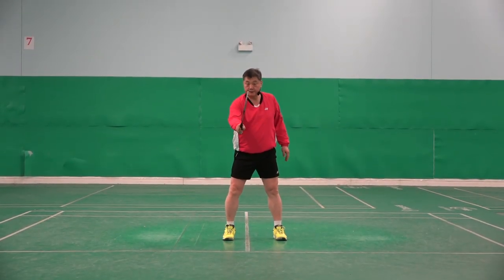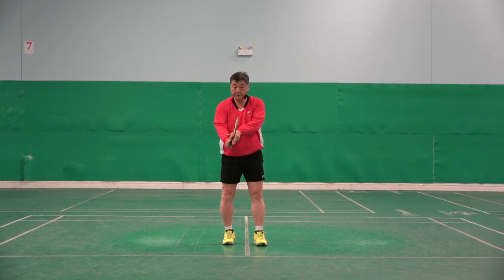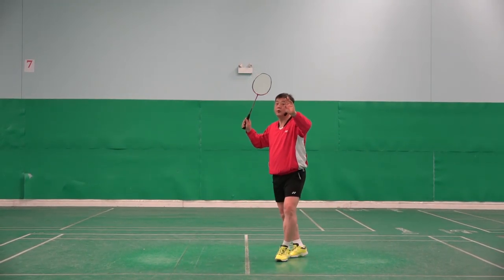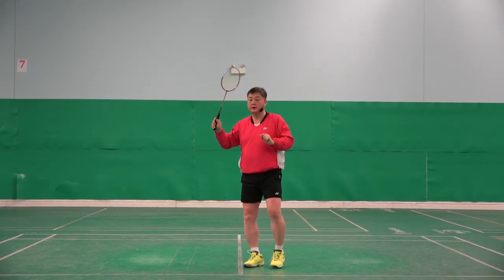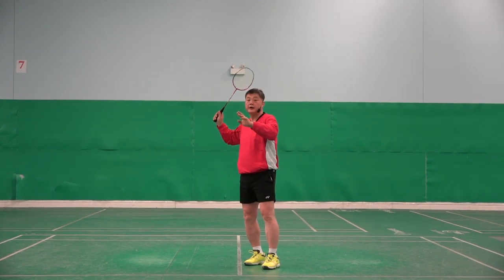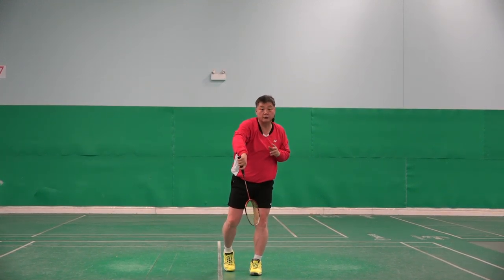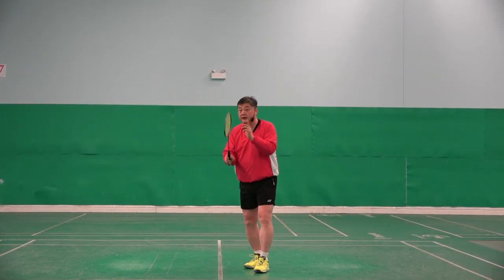This is a ready grip. Some players have a ready grip, and when they hit clear, drop, smash, they don't change it, they just go. And number one, when they do hold ready grip, they need full action to generate power, full action to do the pronation. 100% pronation is needed when they do not change.